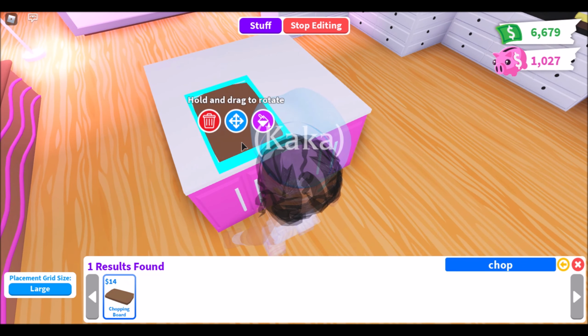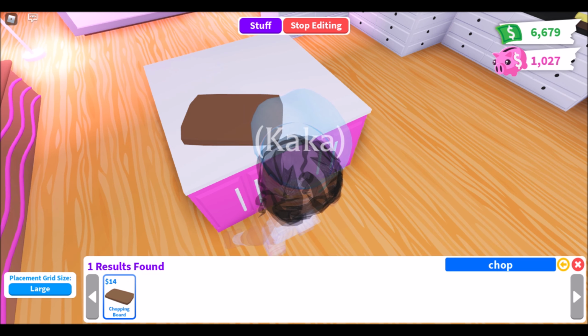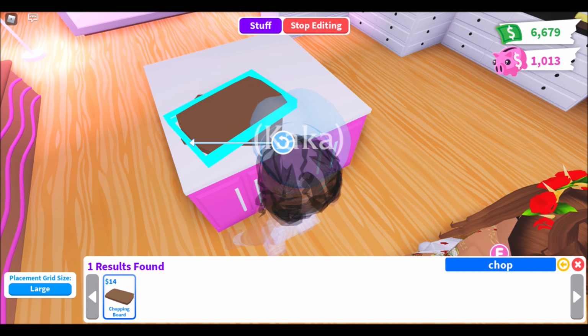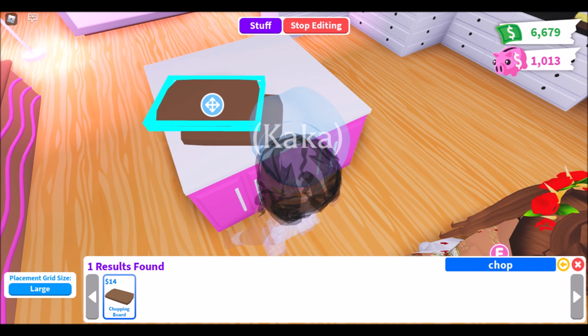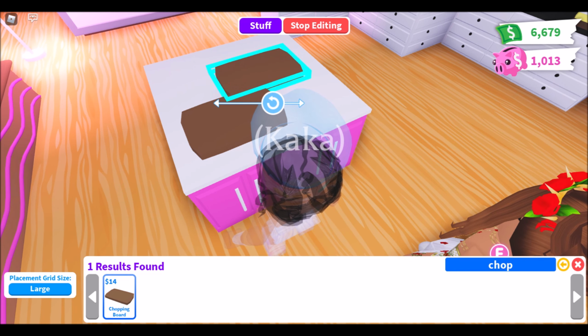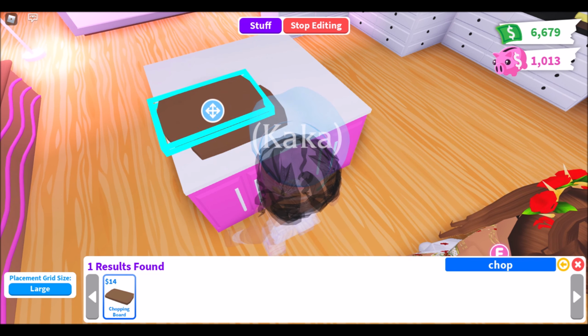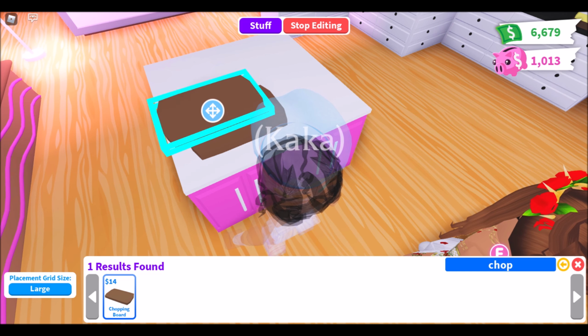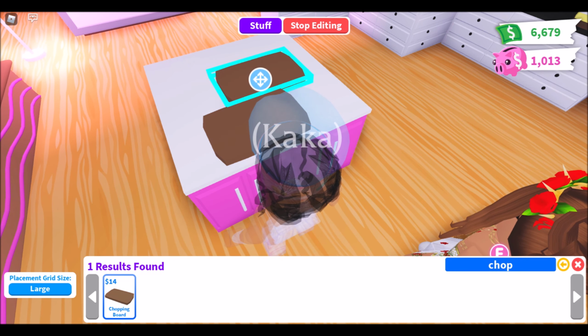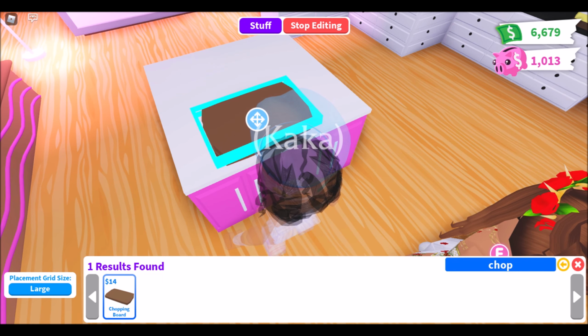So you have to use a large grid plate, grid size, because that just helps you to stack up all the layers. Otherwise it takes forever trying to get them on in the right place. I like large on this one. We'll get it there. Put it there.